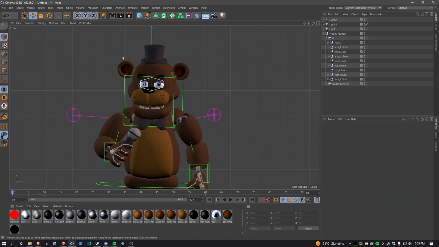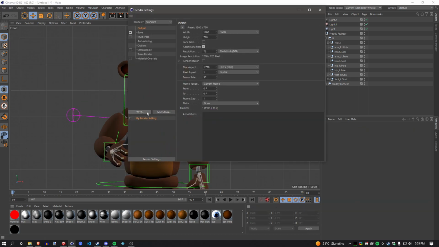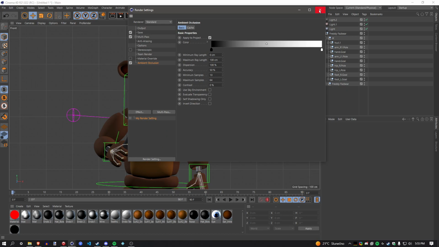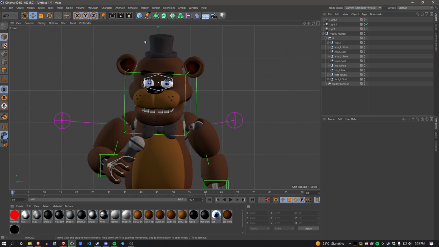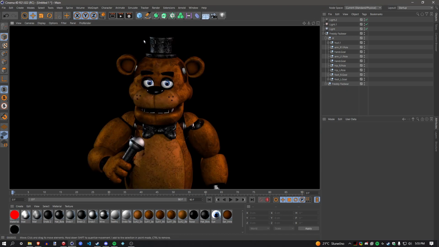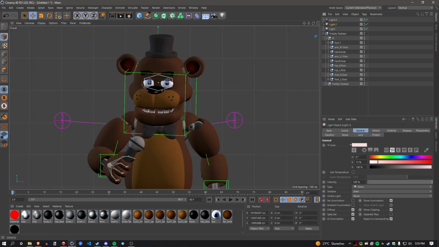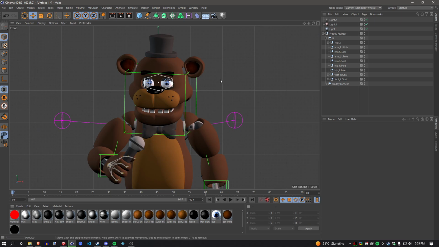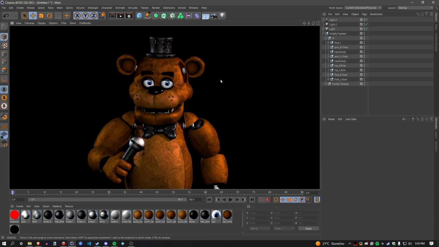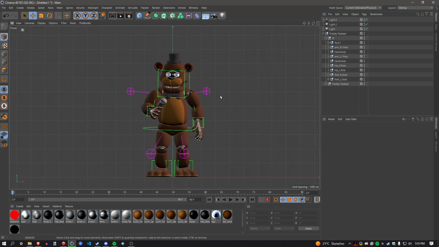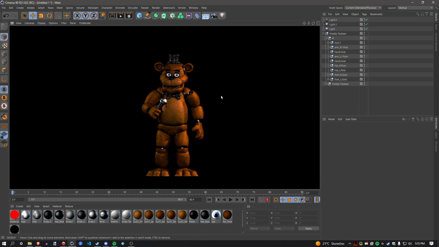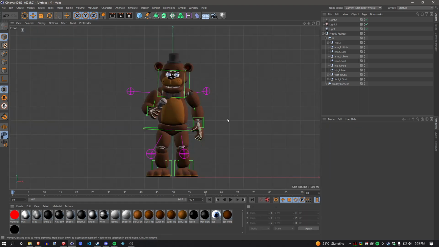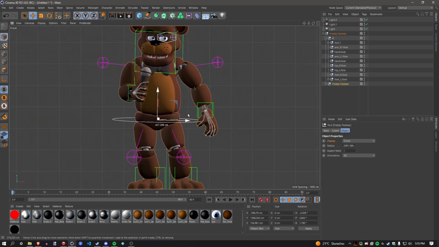Something like this. I always turn on ambient occlusion. Yeah, look at that. What a dude. There you go. And you got a nice little pose with our IK rig.